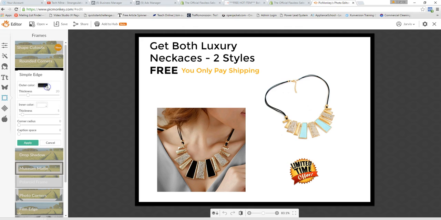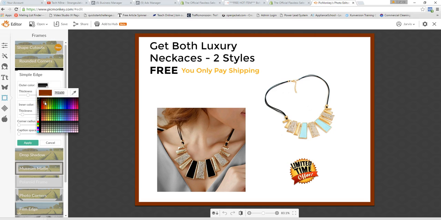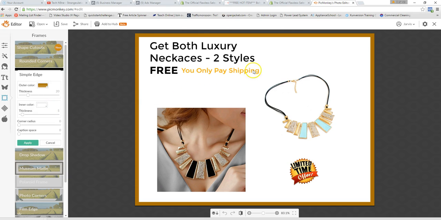So it's good to do this now, and I'm going to change the color of my border here to make it stand out a little more and match my website. Try to make it match your website if you can, so that they're not going to your ad and then going to your website and seeing two totally different things. I'll go with that because it matches the other. It looks good, it's professional.